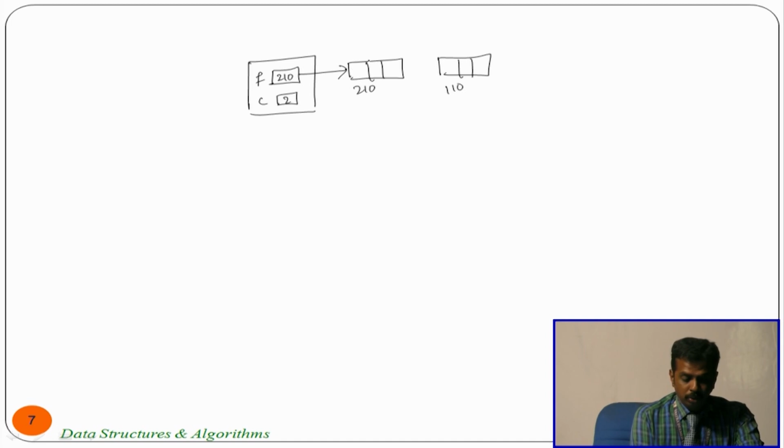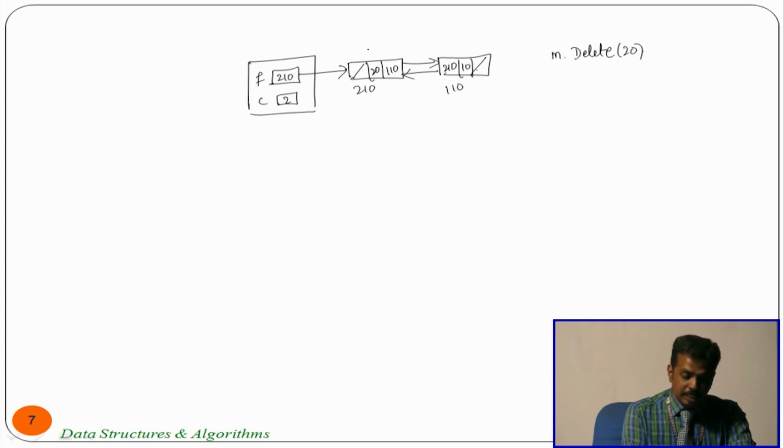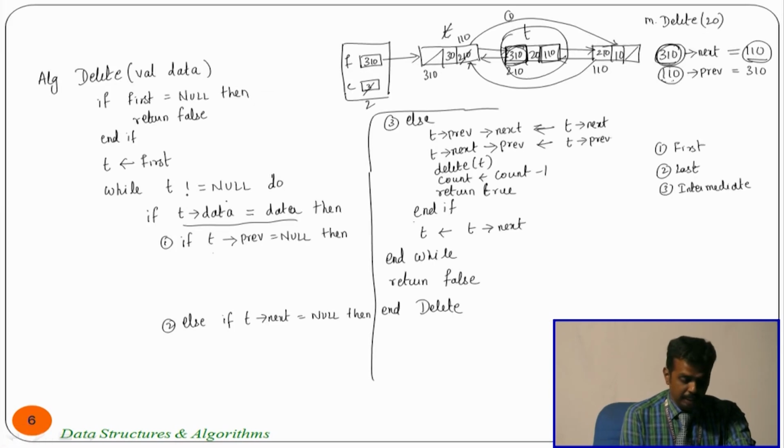Now, this contains the information 210 and this contains the information 110. Okay. So, this is the null and this is 110 and this is 210 and this is a null, and 20 and then 10 data. Now, I wanted to delete the same 20. Now, the 20 is present at the front. Okay. So, we will start with searching the 20. So, T is pointing to the first node, this node.